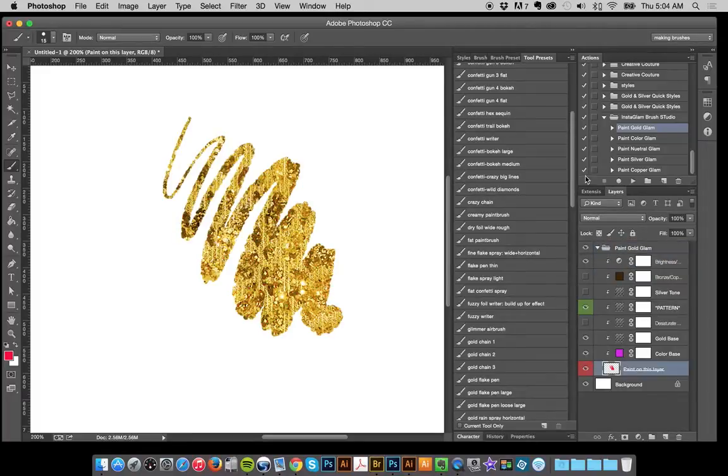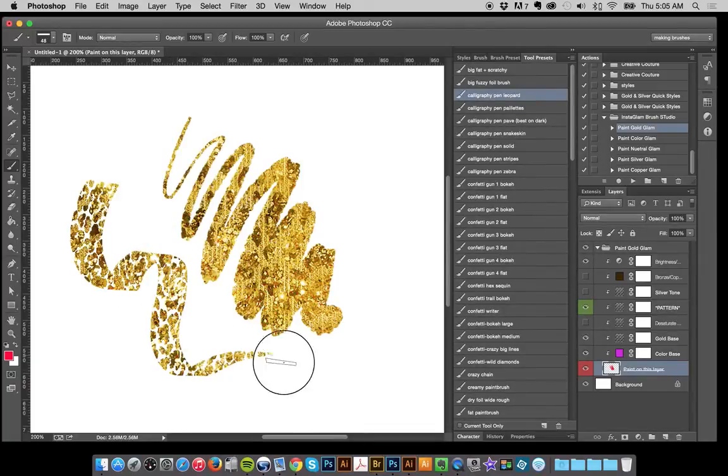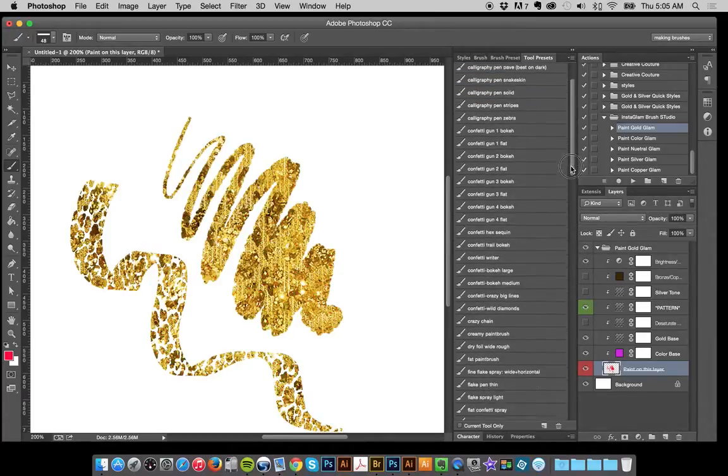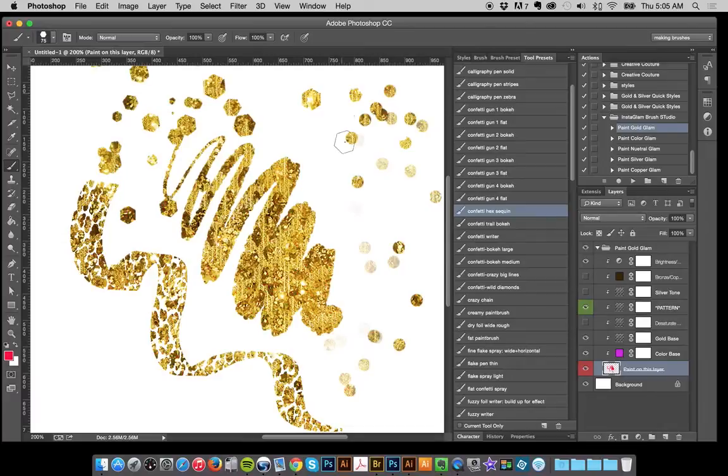And I will just show you a couple other brushes here. There's some fun calligraphy pens in leopard. And I'll bounce over to my Instagram and show you some of them. I have the brush previews there. There's all these cool confettis, some hex sequins.